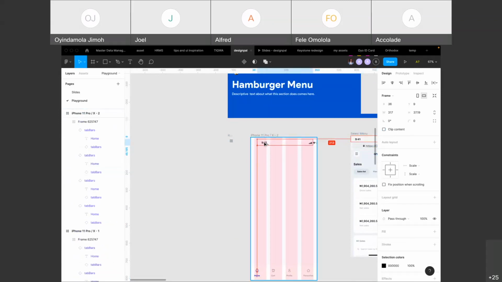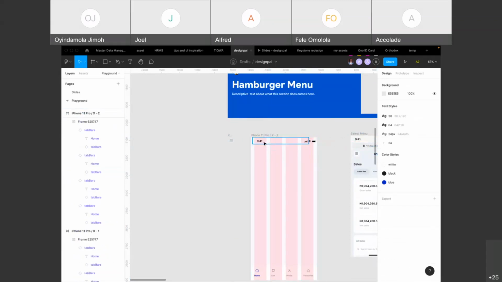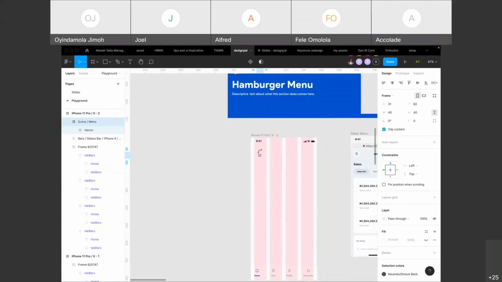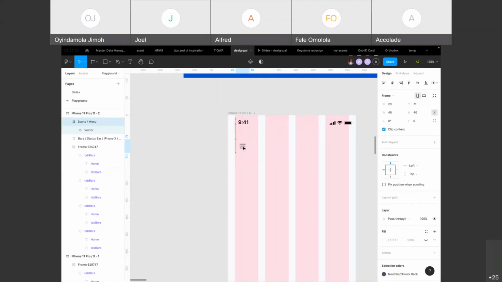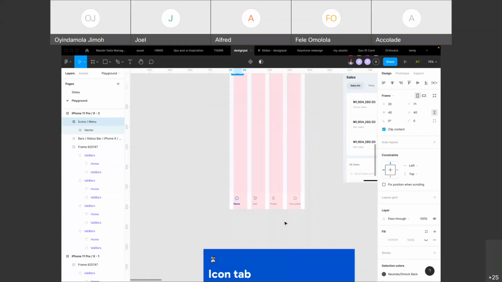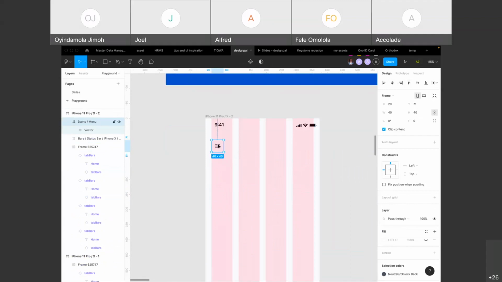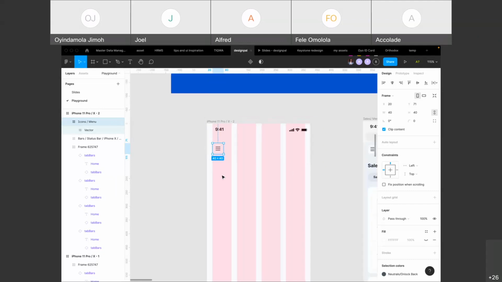I'm just trying to see how we can make it a real application, right? So we have this. Okay, so now we have our hamburger to be here, right? So let's say, for example, I'm trying to create a menu, and this one is not enough for me. Maybe I want to create a settings page. Maybe the project is large, it's a large product, right? So your hamburger can help you to reduce the number of steps a user needs to take to perform an action. So you could just use your hamburger menu for it, right?